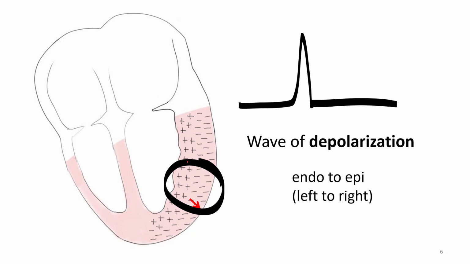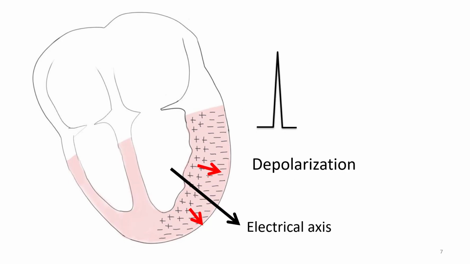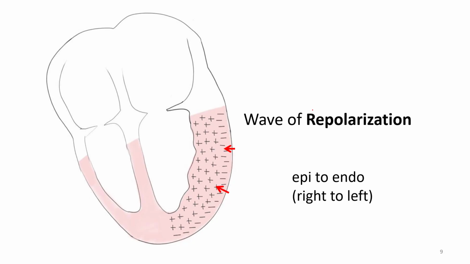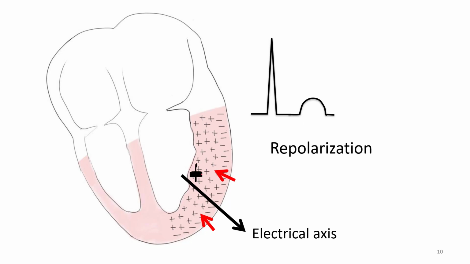When the heart depolarizes, the cells depolarize first in the endocardium and then in the epicardium. That gives you your QRS, which is an upward deflection in most leads. Repolarization, though, takes place first in the epicardium and then last in the endocardium. So you get a similar electrical vector on the skin surface regardless of whether it's ventricular depolarization or repolarization. They both give you the same deflection. It's kind of hard to understand, but that's the basic premise.